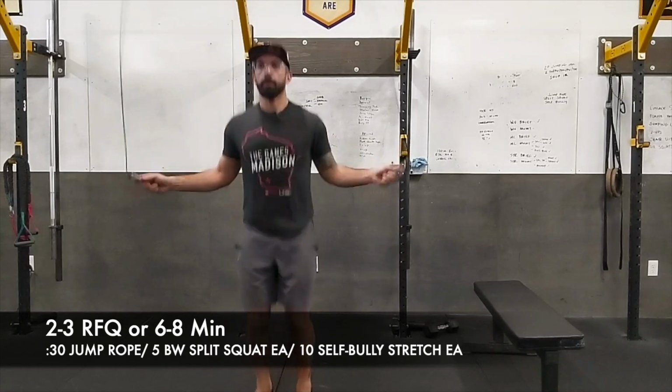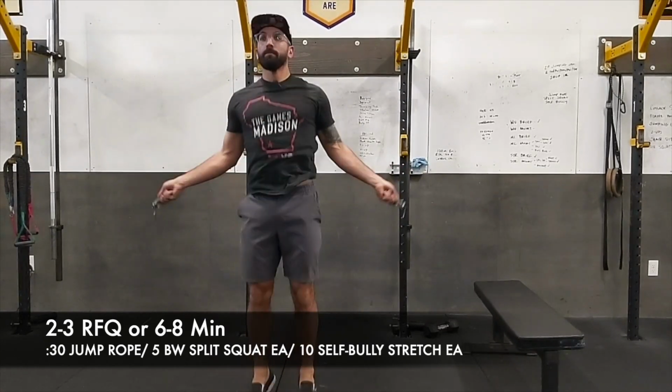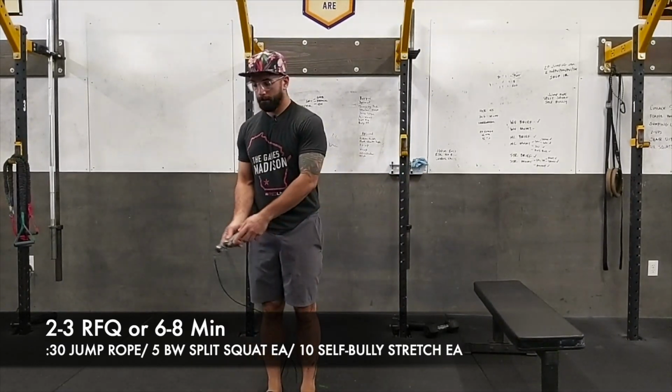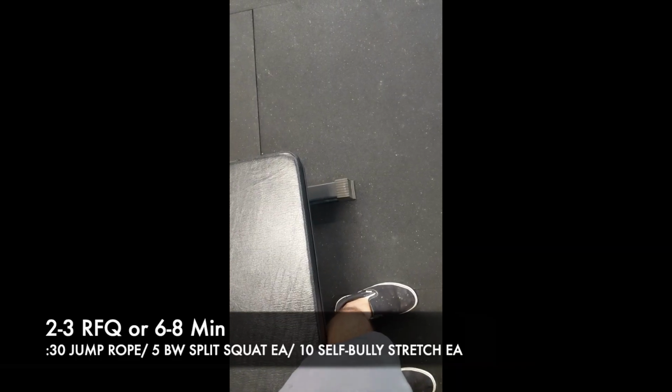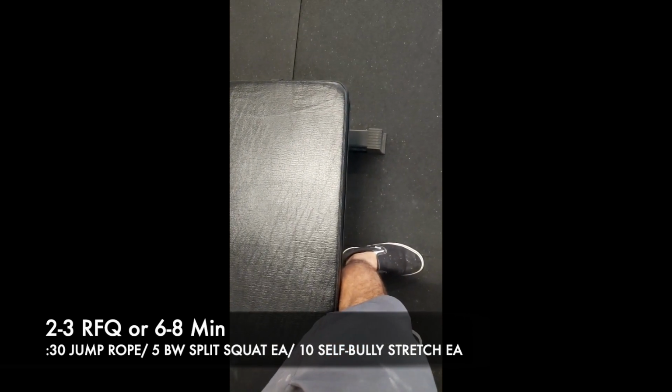For the warm-up today, we're going to start with 2 to 3 rounds. It should take 6 to 8 minutes. Start with 30 seconds of easy single unders. If you want, you can start adding in doubles as you get into later rounds. Next movement is going to be a bodyweight Bulgarian rear foot elevated split squat.